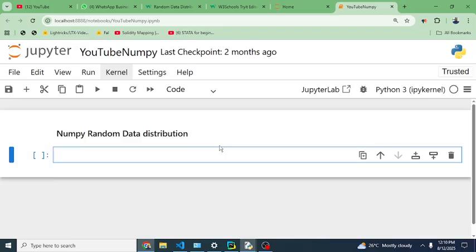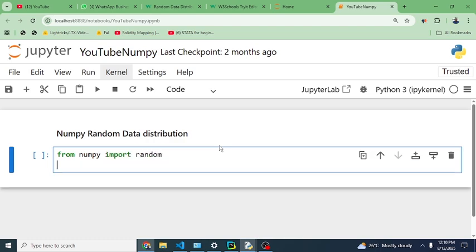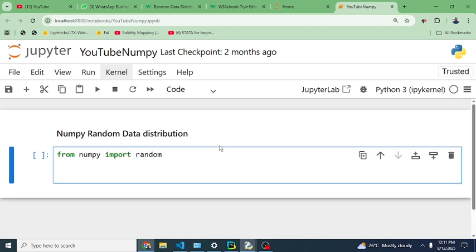Now let me first of all import from NumPy: from numpy import random. Let's import random first, then I'll show you a very simple example. You want to generate numbers of a specific size, you understand? So let me call random. We're going to use a function inside random called choice. You can see it now, choice.